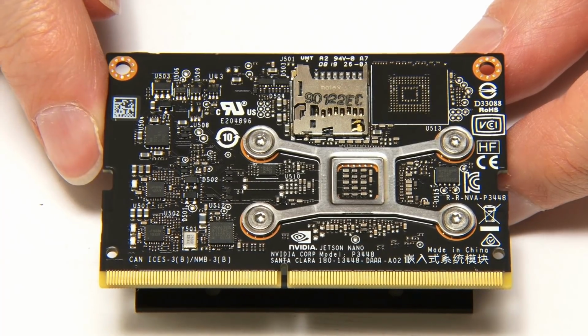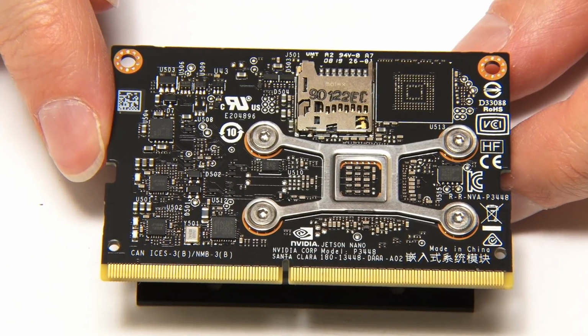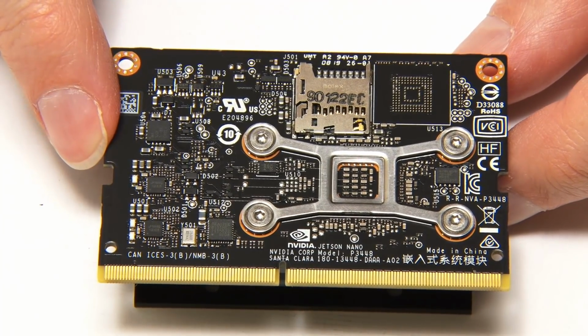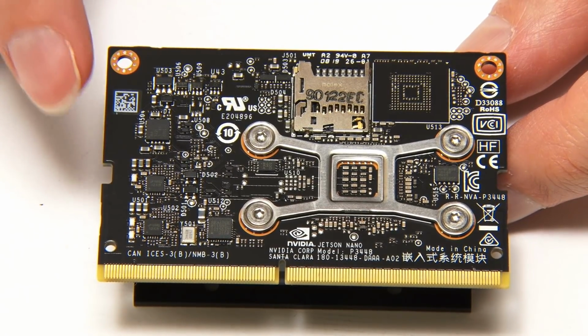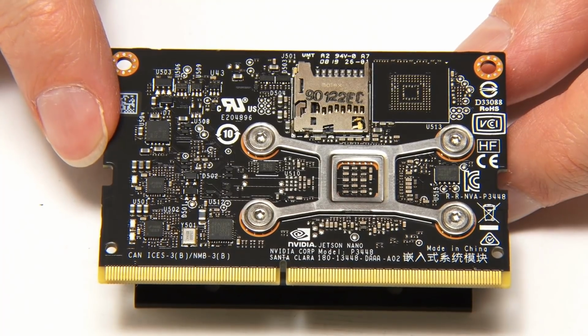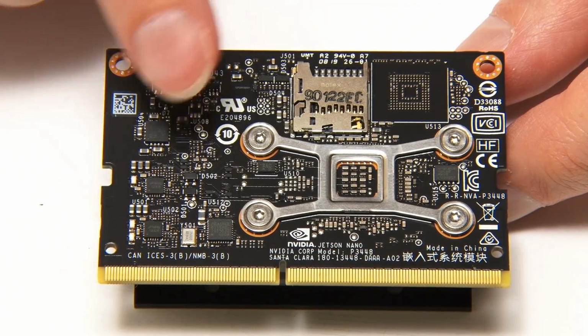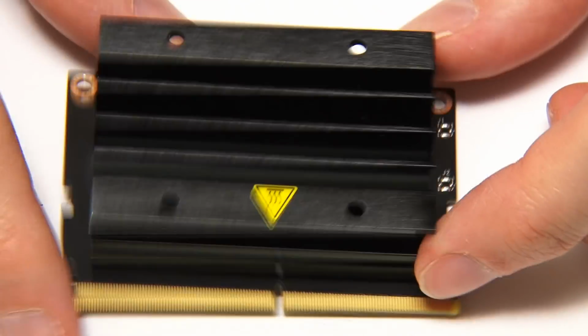And it's worth pointing out that there are two different versions of the Jetson Nano. The one we've got here is the one that comes in the developer kit. This doesn't have any onboard storage. But there's also another version which comes separately, which costs $129, and that has got 16 GB of eMMC flash storage. But here we have to use an SD card for the storage. So we'll just turn it back again so we can see back to the top.